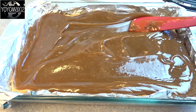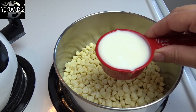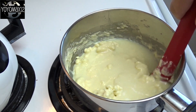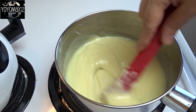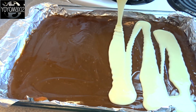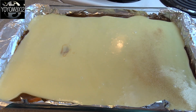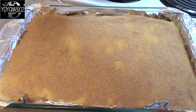Now we're going to work on the third layer. In a medium-sized saucepan, place 12 ounces of white chocolate chips, as well as a third of a cup of heavy whipping cream — I just used plain old milk — and a tablespoon of light corn syrup. Stir this over medium-low heat until the chocolate is melted and you end up with a nice smooth white chocolate ganache. Pour it as evenly as you can over the caramel layer. Don't spread it too much or you'll mix it with the caramel. Then sprinkle the remaining half of the cinnamon sugar over the top evenly.